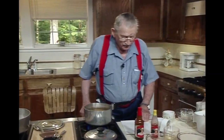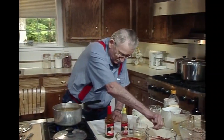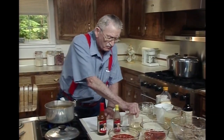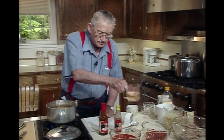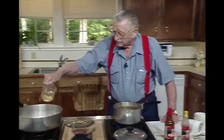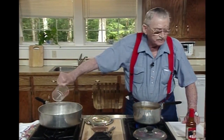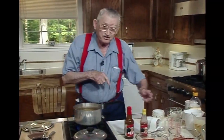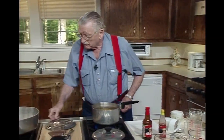What I'm gonna do is put some other stuff in here so I can stir her up. And what I'm gonna put in there right now is some Rotel. No, I'm not. I'm gonna put white wine first, just a little wine. That's to take the bitterness out of tomatoes. Tomatoes have a bitterness in them. Onion have bitterness in them. Look, that's a cup of white Chablis wine. It's good enough to drink. If it ain't good enough to drink, don't cook with it. You hear me? Just remember that.